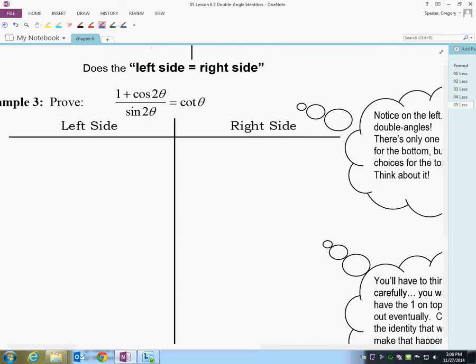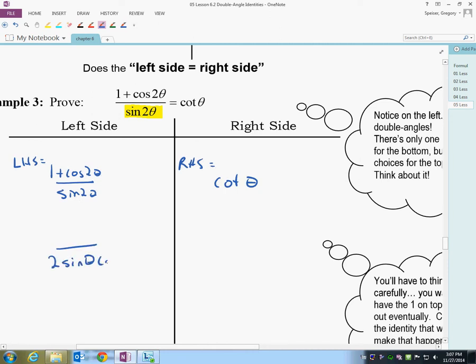So we have 2 double identities. We've got the sine of 2 theta here, and we have the cos of 2 theta. Like I said, we have the choice of 3 different identities for the cos of 2 theta. So let's substitute our denominator in first. Maybe I'll be really nice and write it out first. Cos of 2 theta all over the sine of 2 theta. This is the left-hand side, and then the right-hand side is equal to the cotan of theta. Okay, now, like I said, let's substitute in that denominator first. The denominator will be 2 sine theta times the cos of theta.